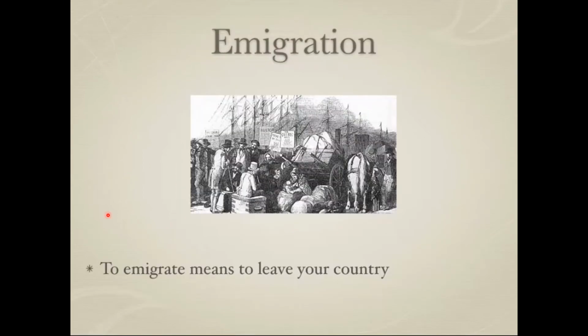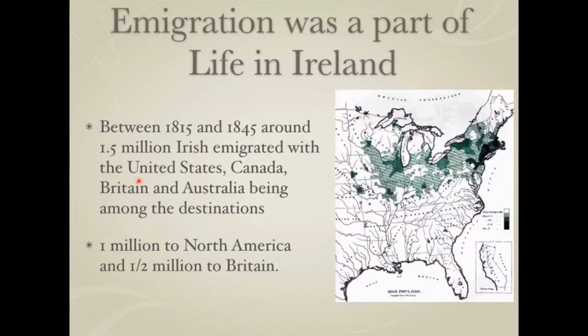As well as the loss of people through disease, we also lost nearly 2 million people to emigration. Emigration means when you leave your country, and in Ireland we lost a lot of our younger generation through emigration to other parts of the world such as America and England. Emigration had become a big part of life in Ireland, so it was quite common to leave Ireland to seek a better life in other countries.